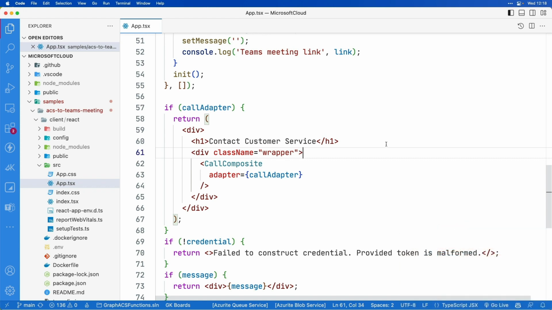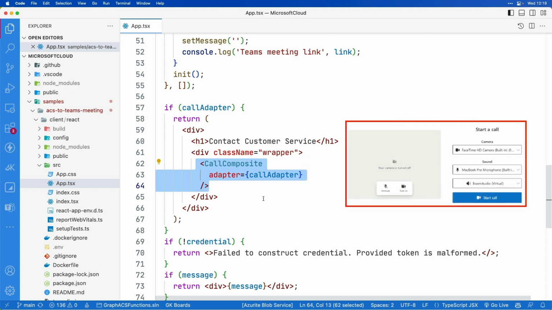So the good news is there's not a lot of code you'd have to write on the client side. You'll notice right here, I have something called a call composite, and that's exactly what you saw earlier when the user actually went into the custom app and then made that call into the Microsoft Teams meeting. The call composite is basically an aggregator, and it has the video capabilities, picking the mic, picking your video, all of that type of functionality built into it.